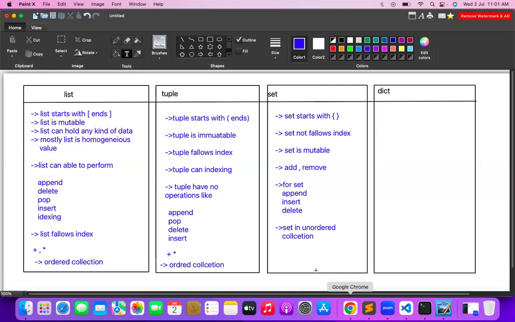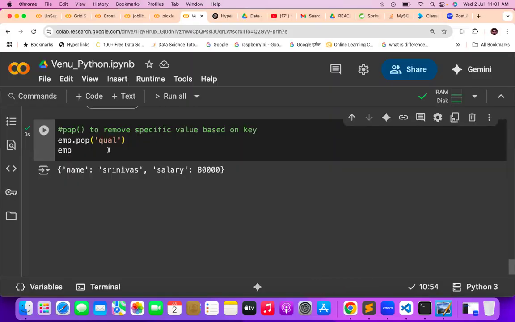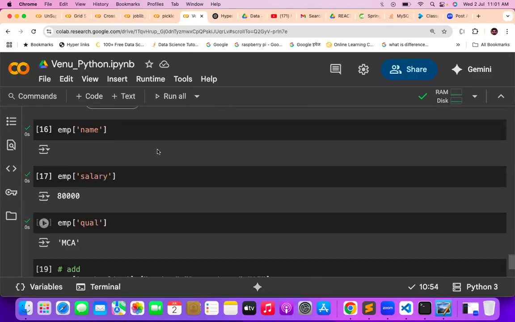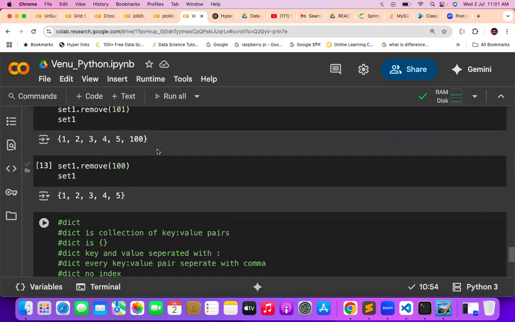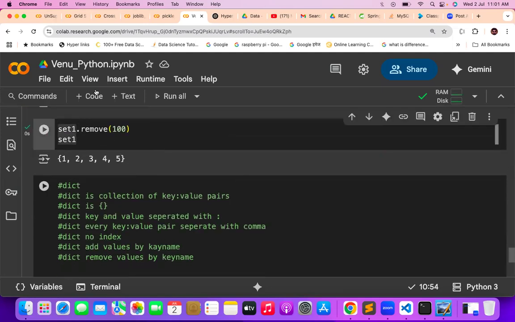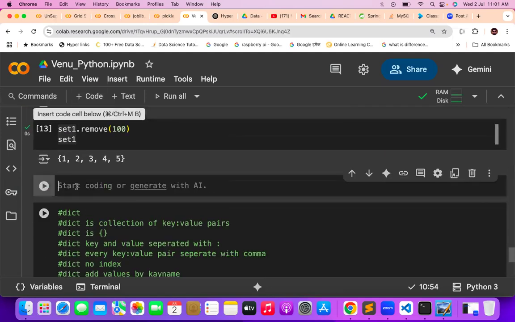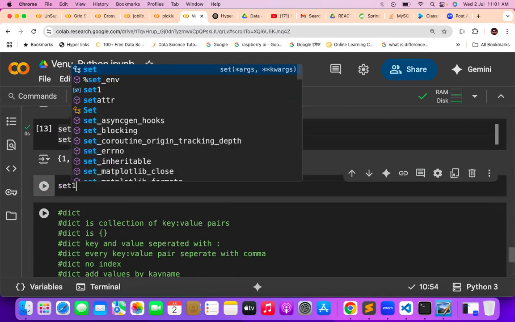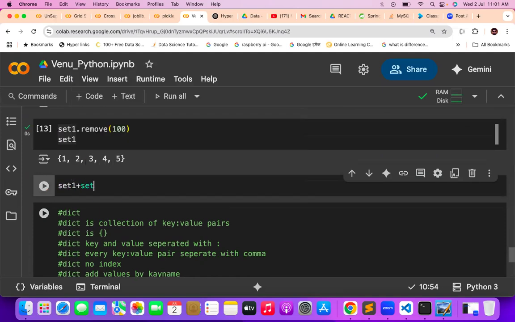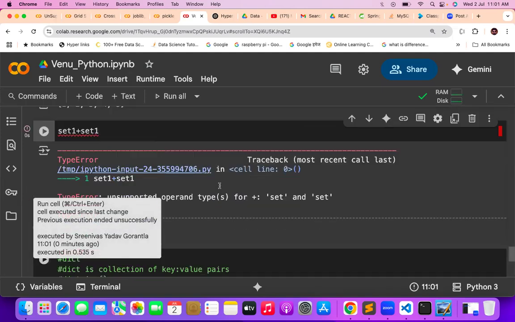Okay, so let's try to work with the plus operator and star operator for the set. Okay, we already have the set. Let me try set1 plus set1. Plus operator is working or not, we will try to understand. No, plus is not working.